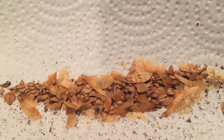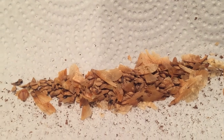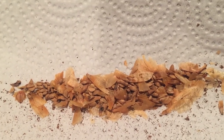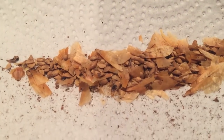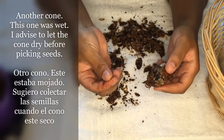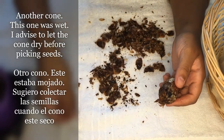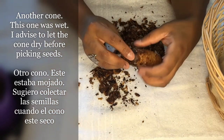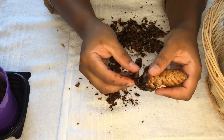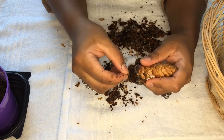Once we start getting more cones, I'm going to continue doing this, and hopefully we can get a lot of different seeds that we can either store for ourselves or give away. This is unbelievable. So I see one seed right here. Right there. I'm going to put it to the side. There's another seed in the bottom. That's where they hide, all the way in the bottom. So we're going to take that seed as well.